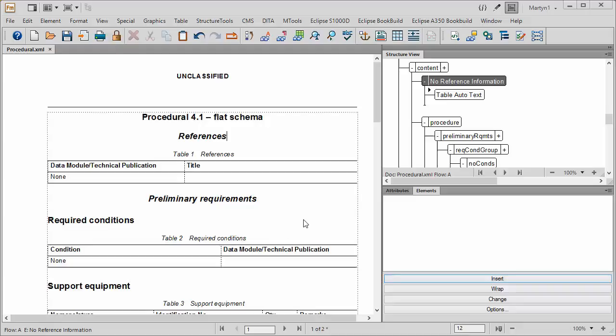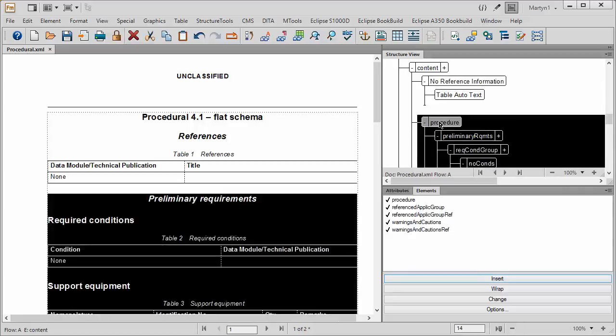What we're going to do then is to locate a place in the procedural area of the data module that we can then start inserting the proper structure for a procedural data module. You'll see there that we've got the procedure and preliminary requirements, that's all built in.